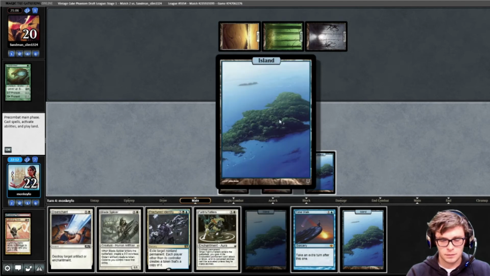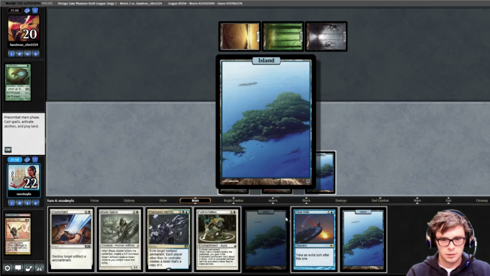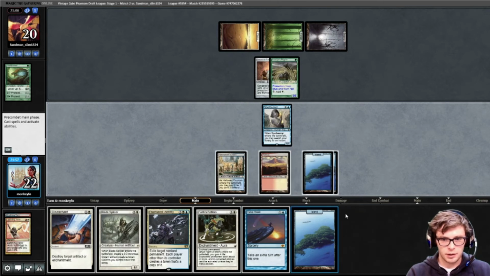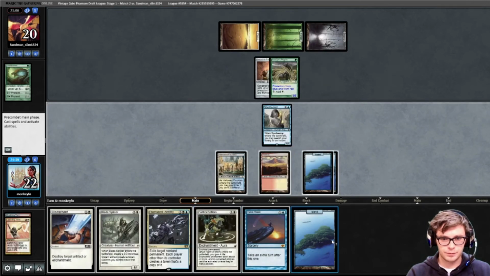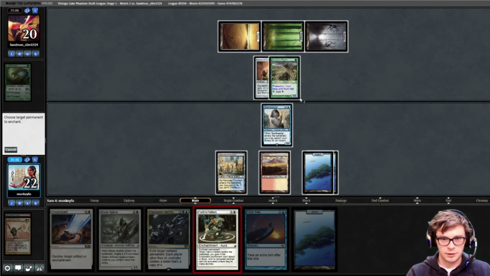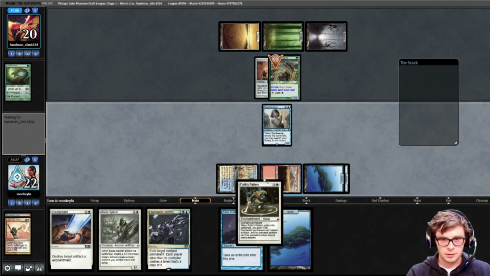I think... Do I even Time Walk here? Maybe I just don't. Maybe I save the Time Walk? I could just play a Blade Splicer. That blocks the Pilgrim. Or I could even Faith's Fetters the Pilgrim. I kind of like that, actually. Faith's Fetters the Pilgrim. That way they have to commit another creature to the board if they want to do anything with the Sword of Fire and Ice.